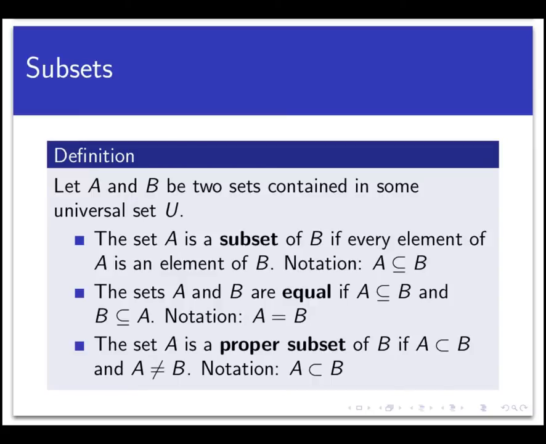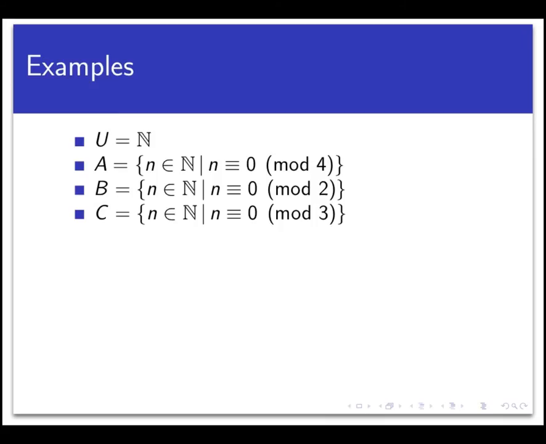A new piece of terminology: A is a proper subset of B, using this notation here which I need to correct. If A is a subset of B but A is not equal to B, we use the notation that A is a proper subset of B if we draw the subset part without the equal part.